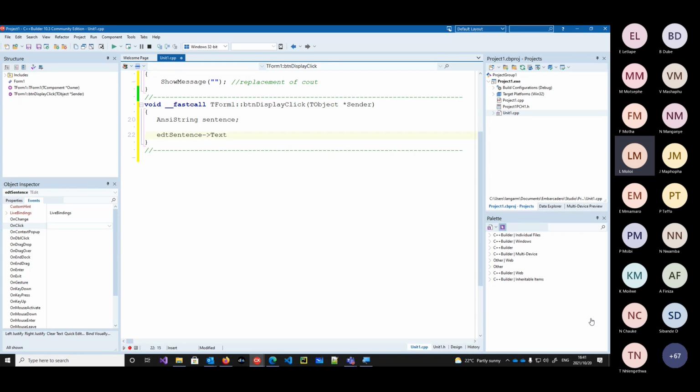So I want to ask you something here. When we want to get something from this T-edit, should we use our expression, by expression I mean the highlighted code, as a getter or a setter? We want to retrieve something from that box. Are we setting or are we getting?